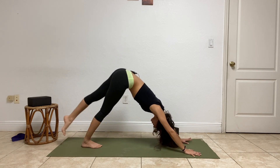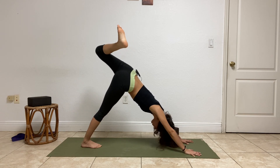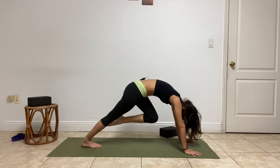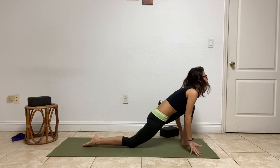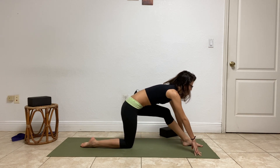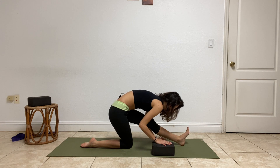Come to stillness when you're ready. Lift the left leg high — three-legged dog for a moment — then bend the knee, drawing the heel over to the right glute this time. Press evenly through the hands, don't let that left shoulder come up, try to keep it pointing towards the mat. Inhale three-legged dog, straighten the leg. Exhale knee to nose, rounded in, step your foot down. Right knee on the ground, point the toes back — low lunge. Inhale, exhale, shift the hips back as you straighten the left knee. Point the toes back towards your face and grab the block if you're using it. Set the right hand down, exhale fold forward — half split.